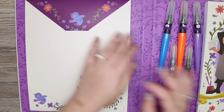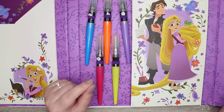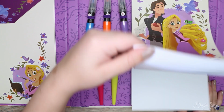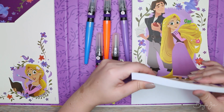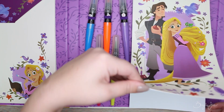And then we have the 5 paint pens. This is gonna be a challenge. It's pretty much gonna be like a 5 marker challenge, cheap marker challenge. And then here's the drawing pad, which is pretty thick. It's a lot of paper. And the pages themselves are pretty thick too, so that's good.